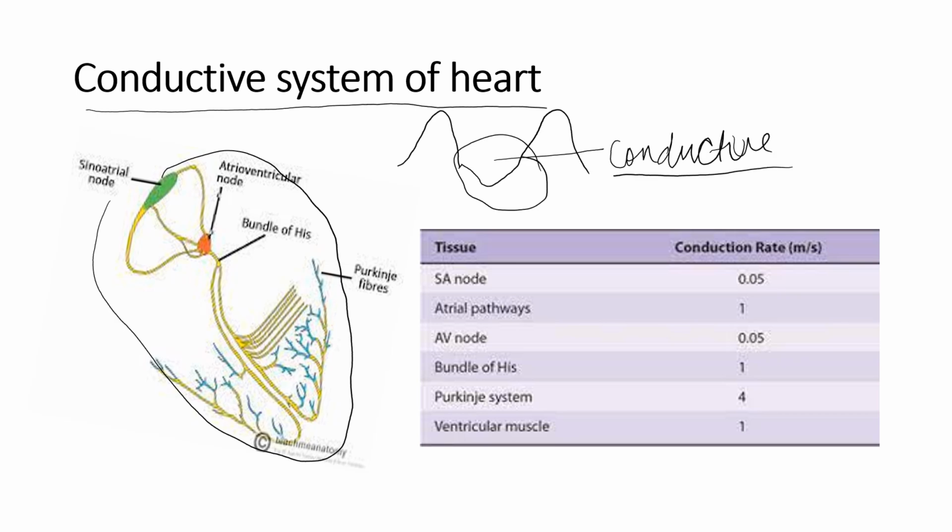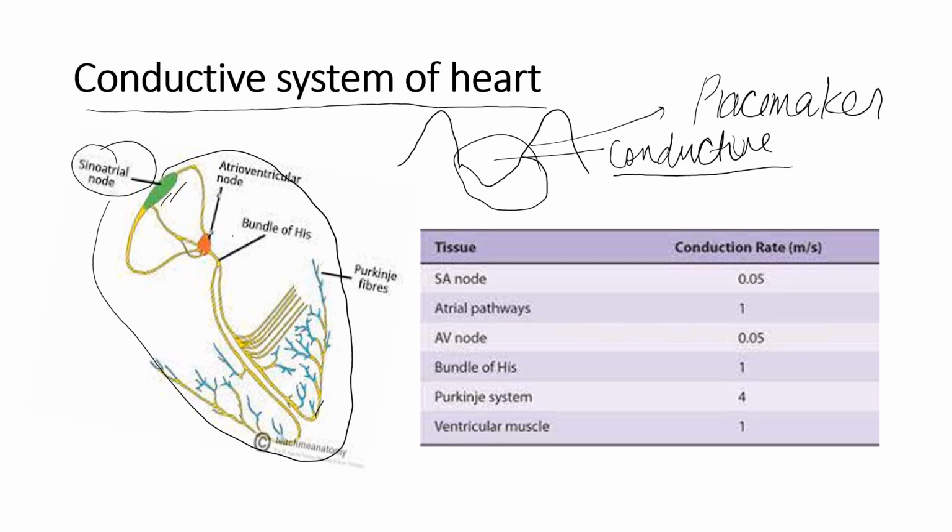Now, it depends on the rate of excitability, the rate at which they can generate the rhythm, that decides which tissue is the pacemaker for us. As you can see in the structure, there are many tissues which can generate their own rhythm, but we don't call all of them the pacemaker. We call only the SA node the pacemaker. Basically, whichever tissue can generate the highest rate, that tissue is called the pacemaker. Are you getting me? Okay.